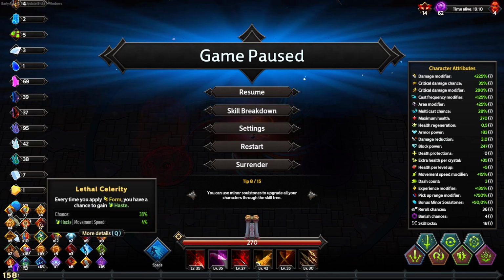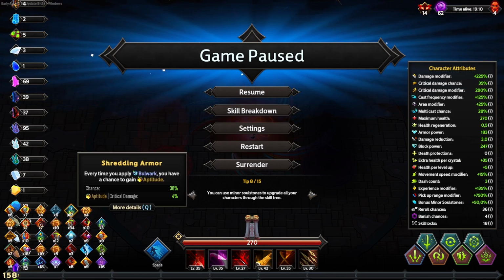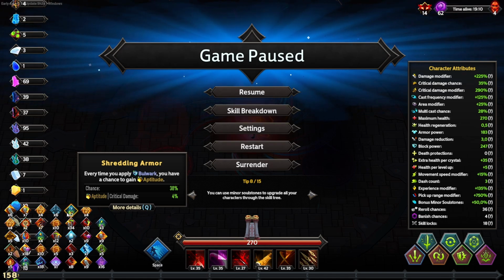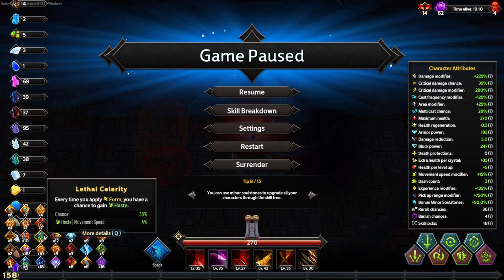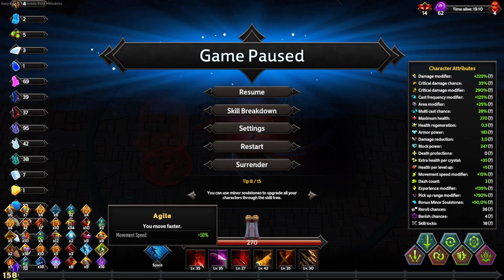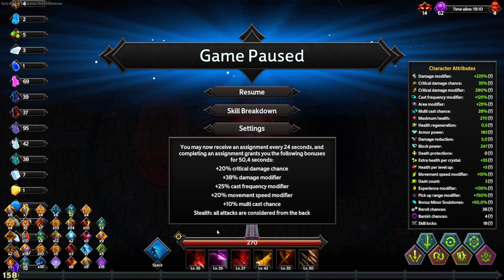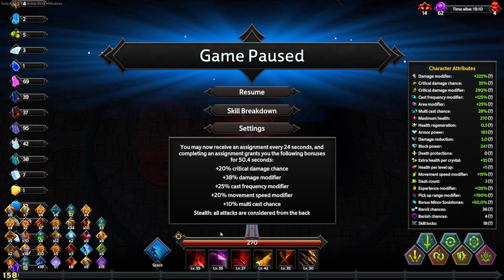We did land up getting form to haste, haste to finesse, finesse to... can't go finesse to anything. No, we can, but we haven't received it yet. But we then got Bulwark to Aptitude over here, form to haste again, finesse to Bulwark, sorry, that's what it is, and the haste to finesse as well. So we are looking really fast, really strong.